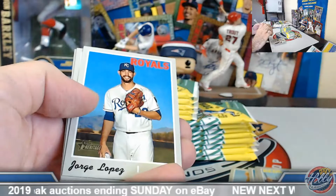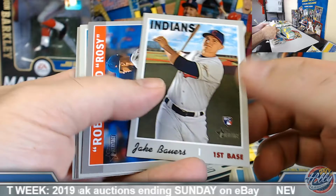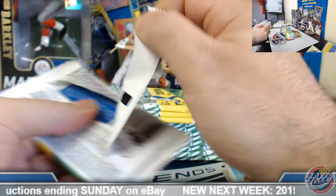So, purple chrome hot box will be in the second half. We didn't get it here. So we'll at least have that, and I'm guessing we should see at least one auto in the second half, to get three of them on the board here. I've seen cases with 5 or 6, but usually see 3 or 4 autos per case. So yeah, purple chrome hotbox at the very least, we know that.